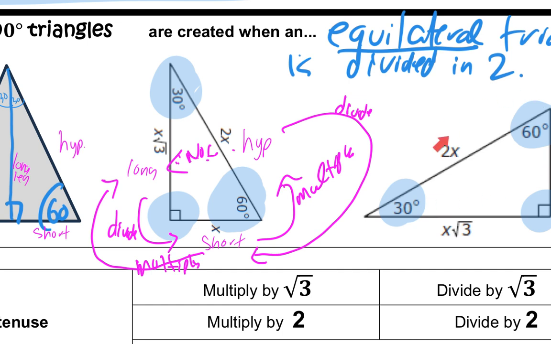So if we're going from here to here, we have to multiply to get to that value. Here to here, we have to divide, but we're not going to go directly this way. We're not going to go that way, okay? We are going to go that way and then that way, or backwards. So we're going to go this way or this way. We're not going to go this way. Okay, so keeping that in mind, this is what we're going to do.